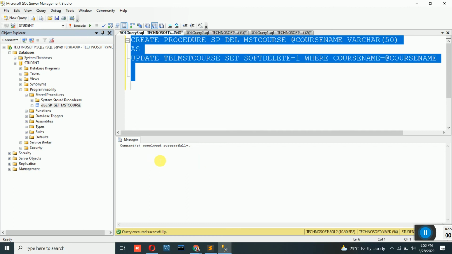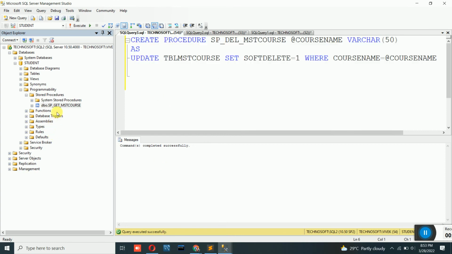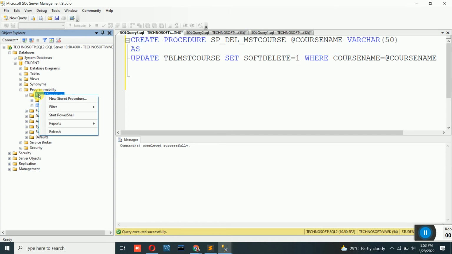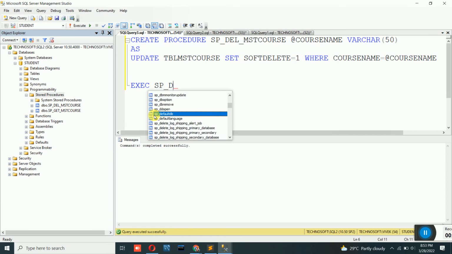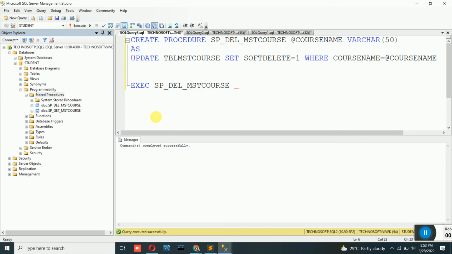Sir, the first time when you called get MST course, no parameter was passed, but now you are actually passing the parameter. So how do you call it? It is very simple. To call the procedure, I again mention EXEC, then the name of the procedure, so it is SP_DEL_MST course. Okay, and then to pass the parameter, use the same name, that is at course name equal to, in single quotation give the name of the course you want to delete in this case.